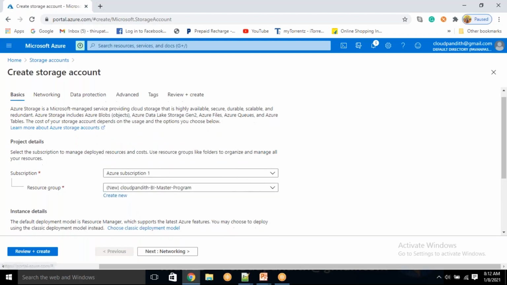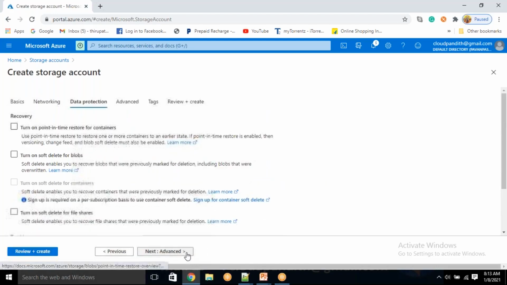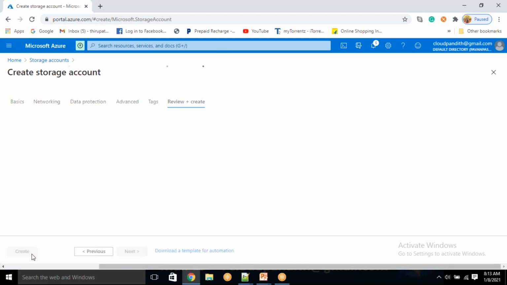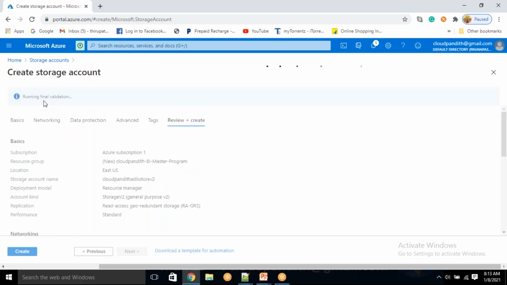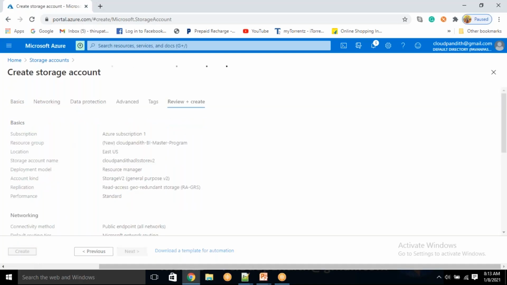Click OK. For the storage account name, cloud Monday ADLS store V2. Networking, all those things you know. In the advanced tab, you need to enable the hierarchical namespace. Click review plus create. It is running final validation. Once the validation is finished, we can create it.